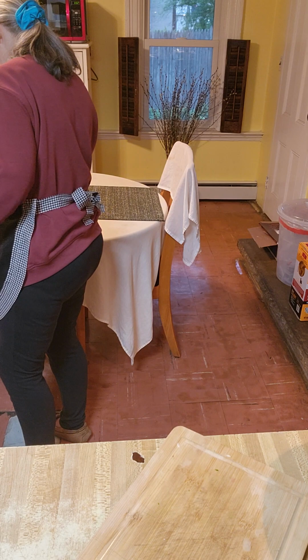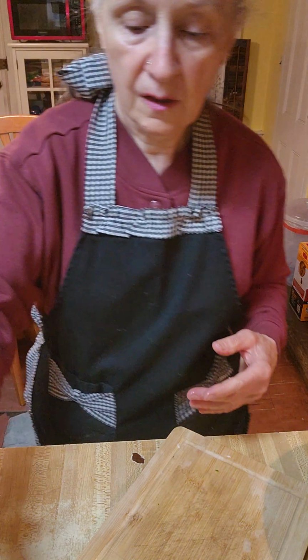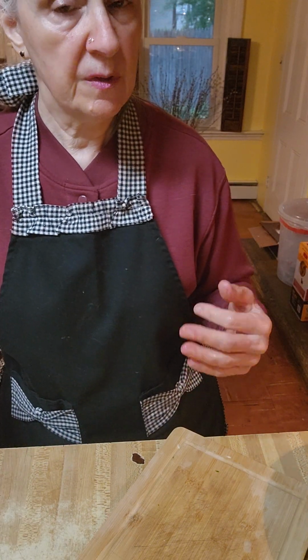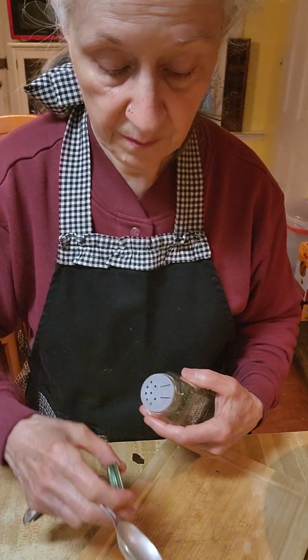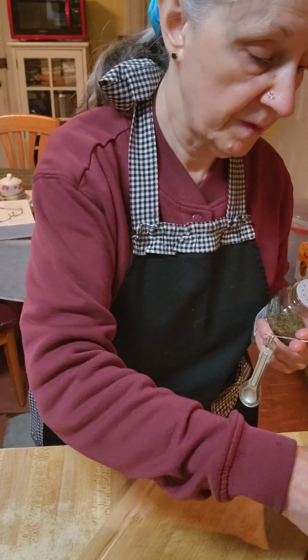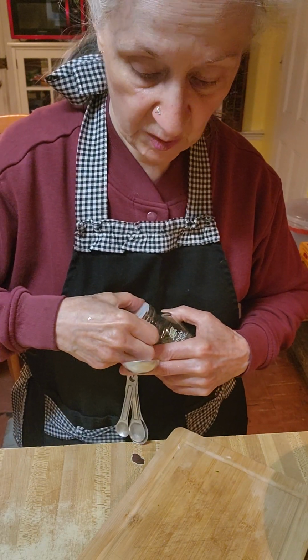Cilantro. All right, a tablespoon. Okay, 2 tablespoons of fresh cilantro. I don't have it. I had it and it went bad in the refrigerator in 2 days, so it wasn't very fresh at the store. So I'm going to be adding a tablespoon of dry.